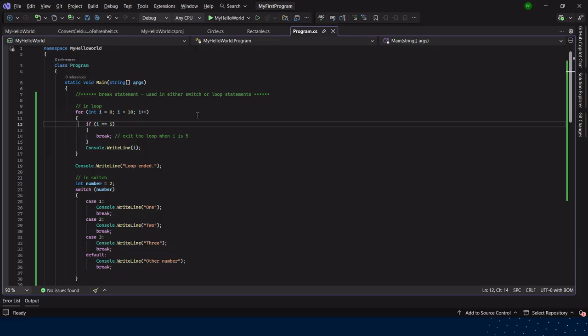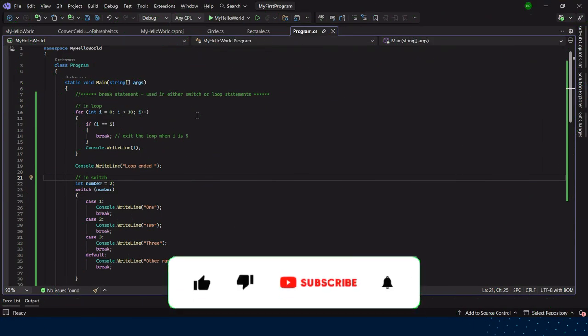Here one loop is there, a for loop, and conditionally I am checking: if i is equal to 5, then break. That means when the value of i is 5, it will break and exit the loop, and it will not execute the next iterations. That's the meaning of break, and here the loop will be ended.